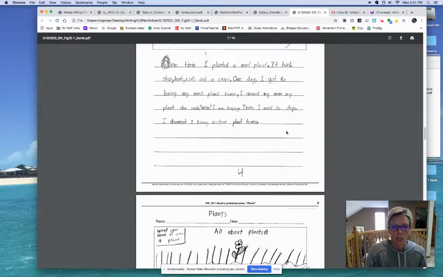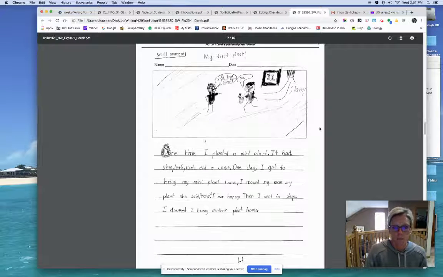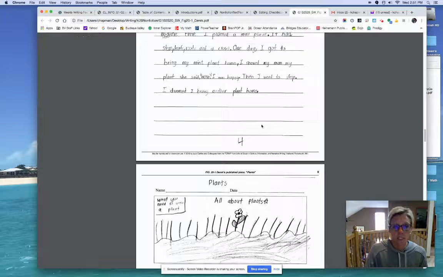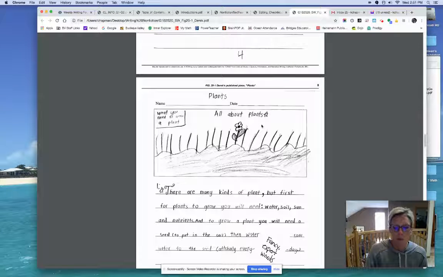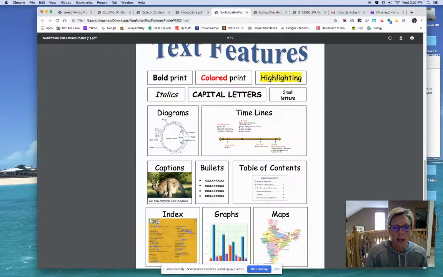They put headings, like small moment. They put speech bubbles. All of these ideas make the writing even more interesting. So see if you can add maybe just one of these to your writing.